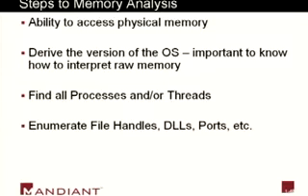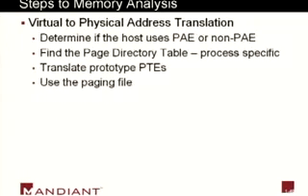We need to be able to find all processes and threads, and to enumerate things like handles, DLLs, ports, etc. If we can enumerate handles, which we won't show you in this demo, but our tool does it, the enumeration of handles will tell you, hey, this process has a handle to that mutant that Chris showed in the example of the rat tool. So DLLs is what we're going to concentrate on here, and we'll talk about how we found those in a moment.